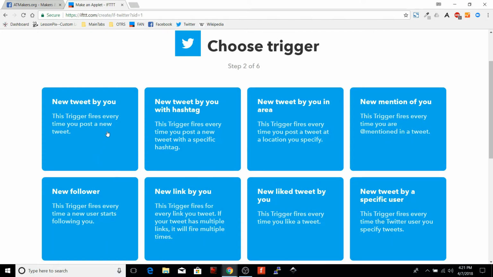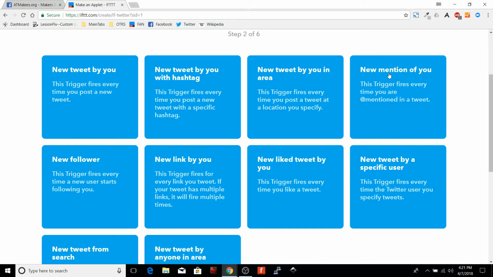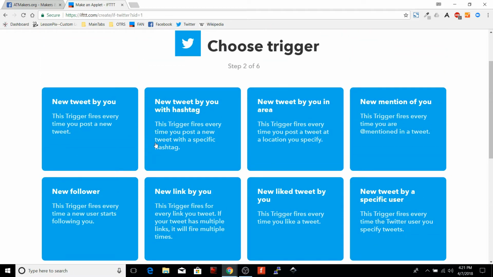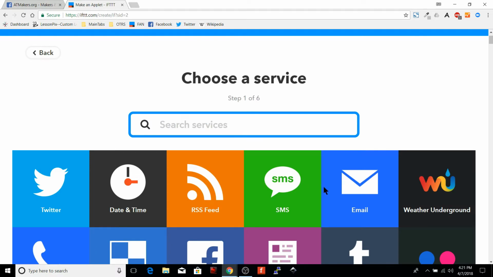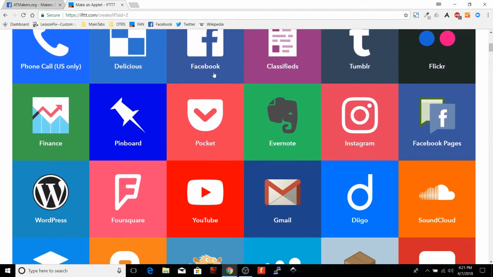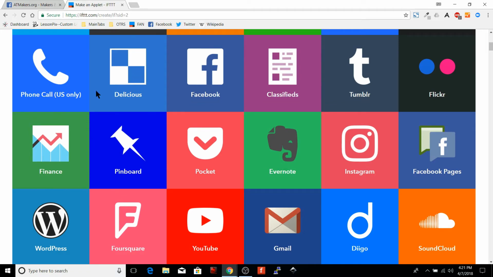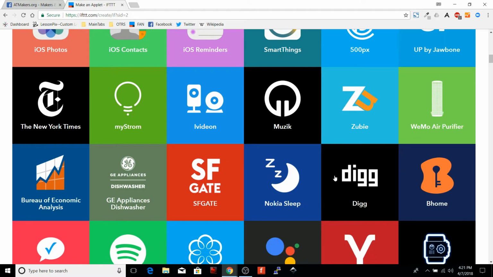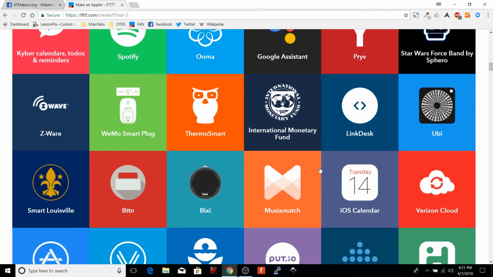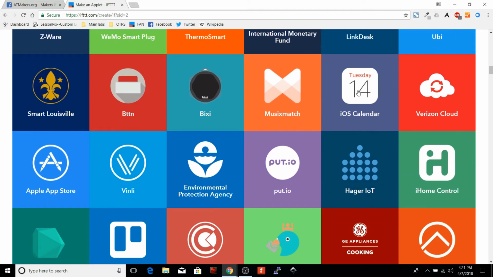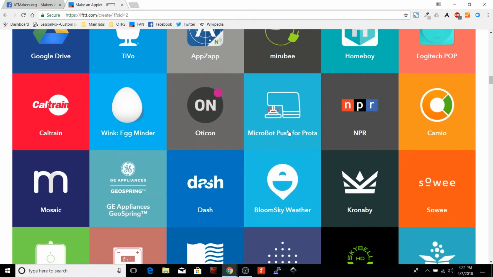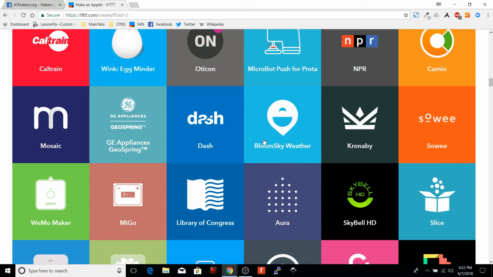So if I look on Twitter, every time I tweet, it can do something. Or anytime somebody mentions me, or anytime I have a new follower, or somebody talks with a hashtag, any of those things can be a trigger that becomes the thing you're going to act on. You can watch for email, Facebook messages, incoming phone calls, notes in Evernote, blogs being posted, things in iOS, reminders coming up. All of these can be triggers. For example, a time and date trigger, a new version of an app being available, or a train being late on Caltrain. All of those are triggers, the first half of if this then that.